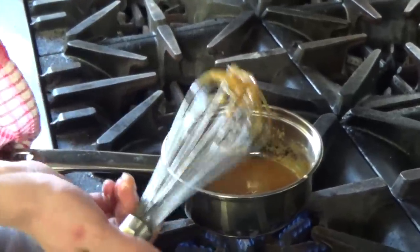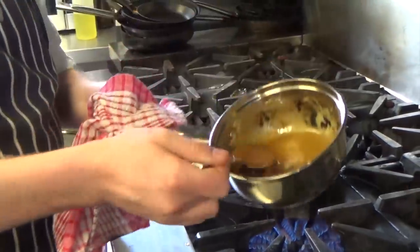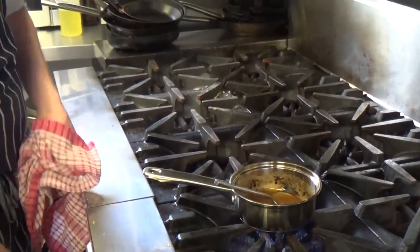And that's you. Butterscotch sauce. Check your consistency. You're happy with that. It should just kind of run off the spoon. And that's you good to go. So that can stay on a low heat now. Check on your fondant. It's telling us we've still got 7 minutes, so now's the waiting game.